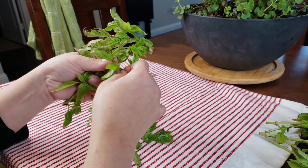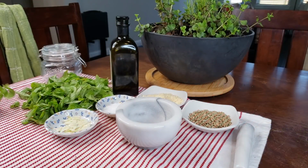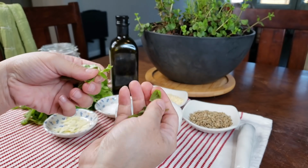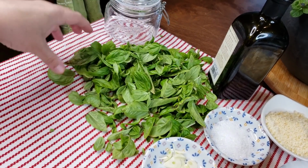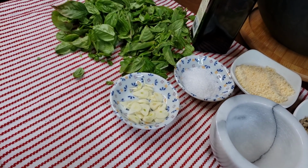Now, I will preemptively say, when you make pesto, you want to use tender, young basil leaves. That will give you a better end result, but I'm going to use what I have today, as I always do. So once my basil leaves are ready, which I did end up using a little over 50 grams of basil leaves, it's about 3 to 4 cups, something like that.